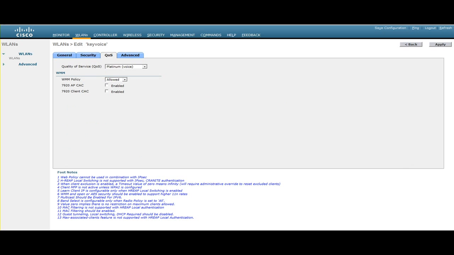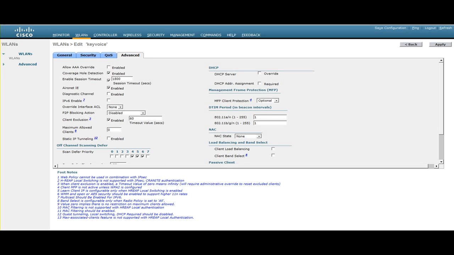You have to make sure that you do not have multiple SSIDs configured with the same QoS policies, otherwise it defeats the purpose. If all the SSIDs are tagged as Platinum Voice, then it defeats the whole idea behind the QoS. For the WMM policies, since the 7921 and 7925 phones do support WMM, you can set it up for allowed or required. And the final tab is the advanced tab.